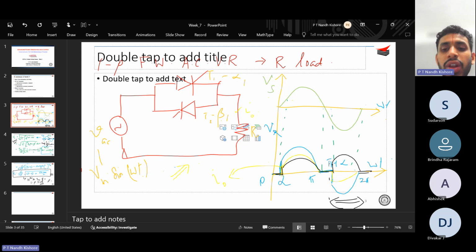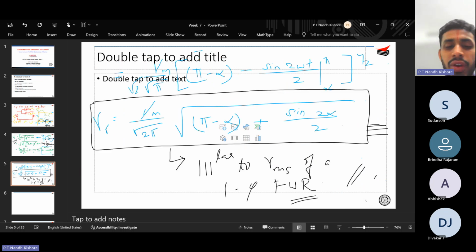Because you're doing a mod operation, your waveform becomes positive. Then you're taking the mean of that waveform and then you're taking a root of that. So obviously you understand that the values are going to be same. So any question similar to what you saw for a full wave rectifier is also applicable in this case, and you can find it in the very same manner that you did for the full wave rectifier.